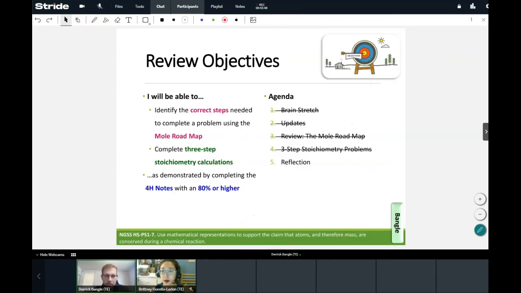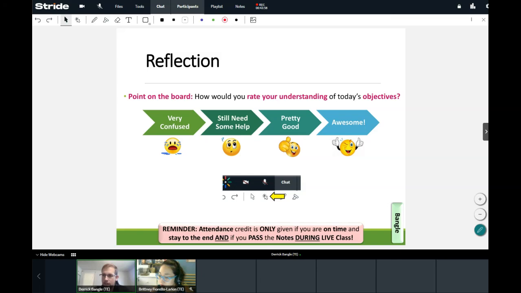Great 3-step stoichiometry calculations. We'll have some more next week on Monday, kind of like to solidify this concept and to review it. But great job, everyone, for today. If you'd like to, just really quick, take out your colored pointers and tell us how you feel about the lesson. If you feel positive about it, then awesome for you. If you feel like you still need a little bit of help, just remember that there is one last optional tutoring session this week.